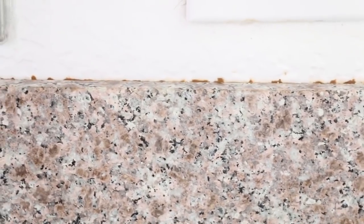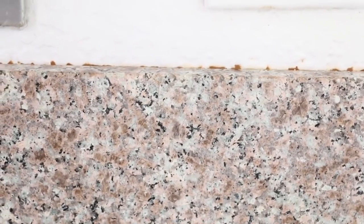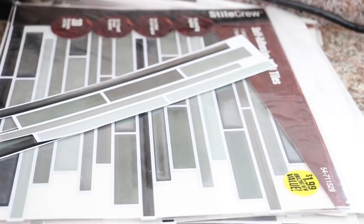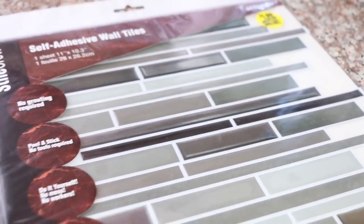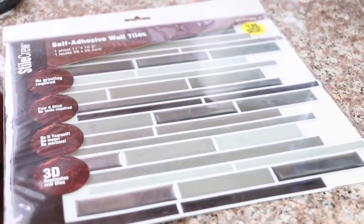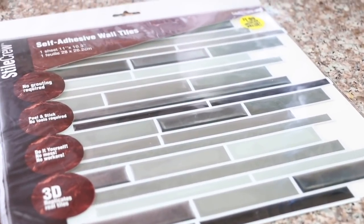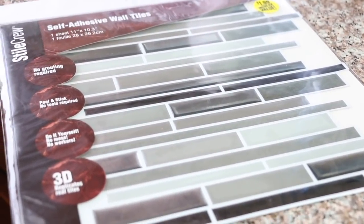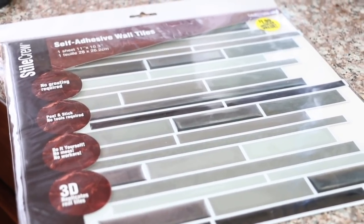If you wish to update your kitchen too as well, I will leave some links down below to tiles that I really, really like. This is the only thing that I found at the dollar store, so I'm gonna show you guys with this. And I think it'll work for a little bit until later when I decide to get maybe a different style or a different kind, because I saw some really cute ones that were white. Altogether was gonna be like $400. And $400, I mean, it's still reasonable compared to like real backsplash.